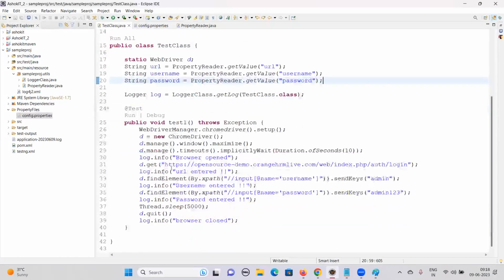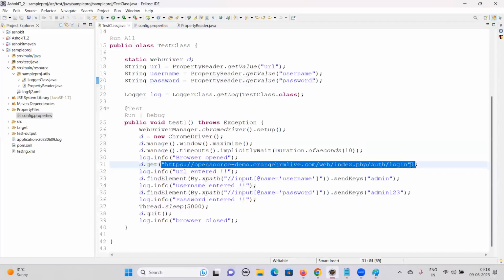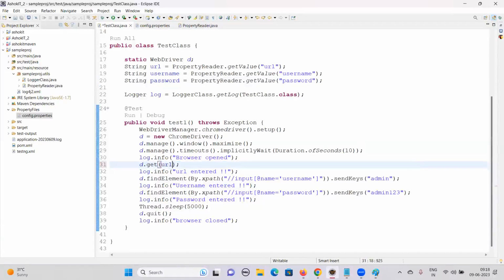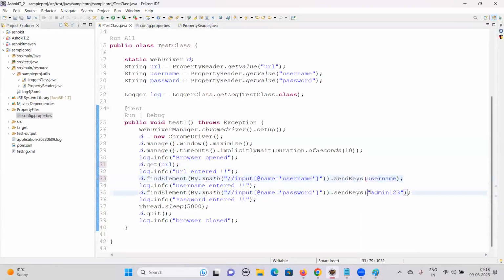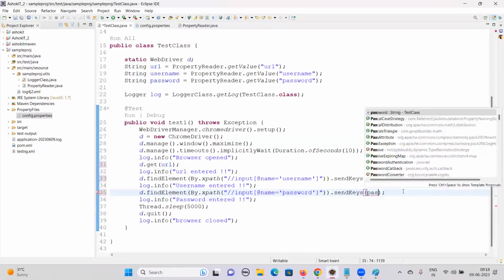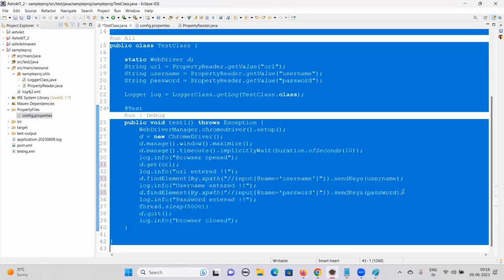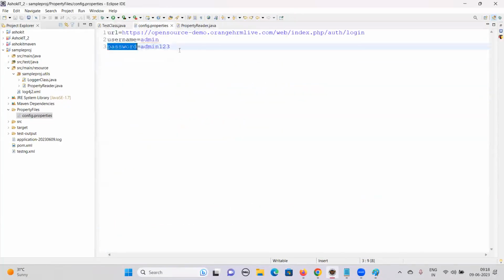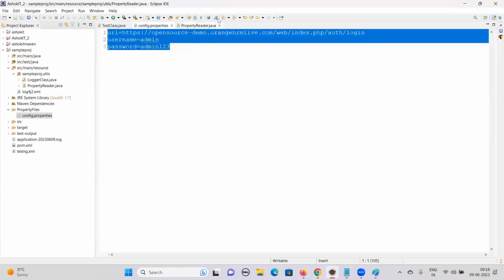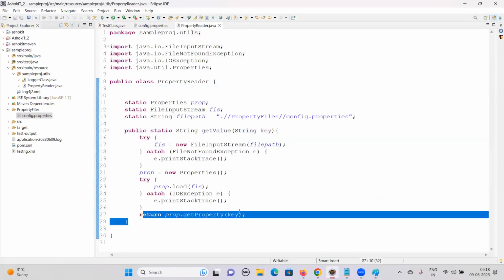Now you see that I'm going to remove this URL, and here send username, and here password. Now we are reading this data from the property reader. The property file is there, and the property reader will return this value.